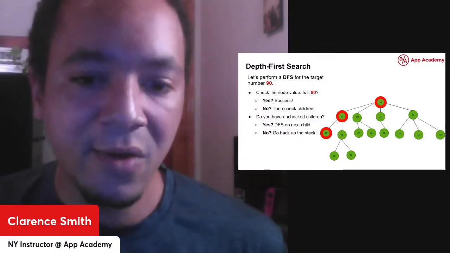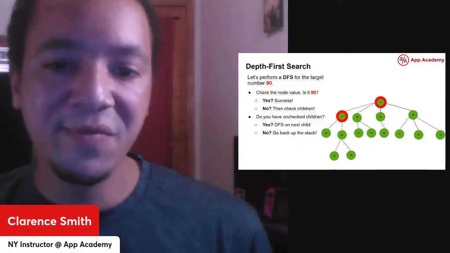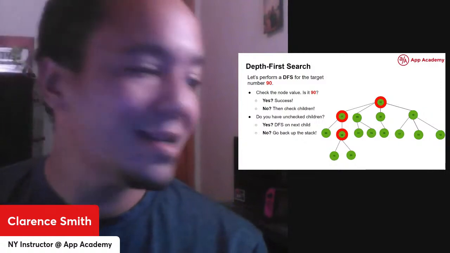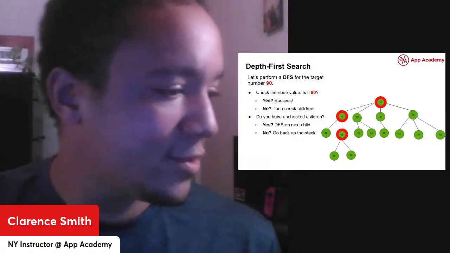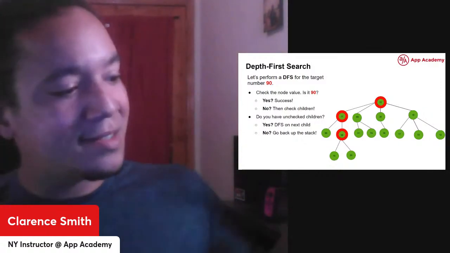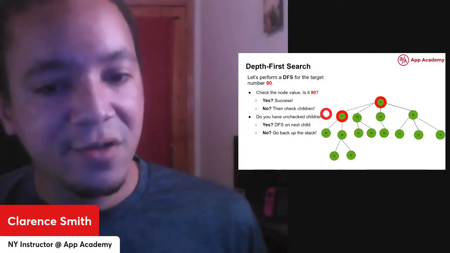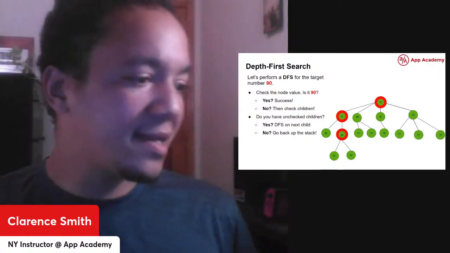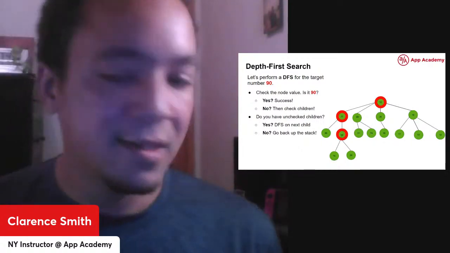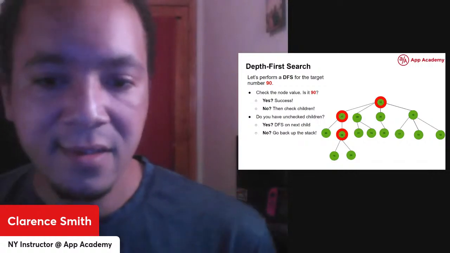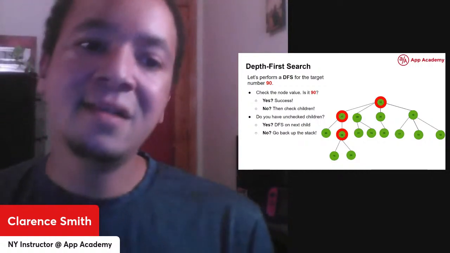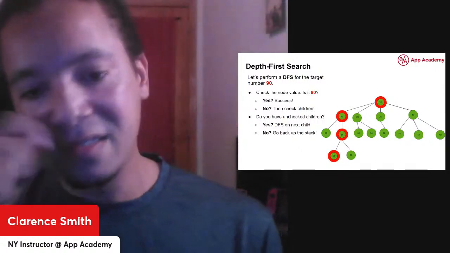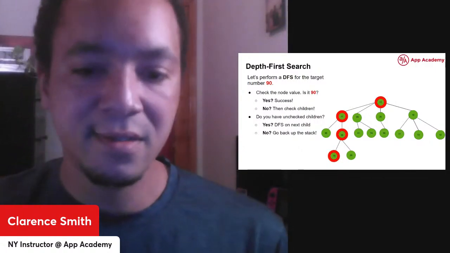So again, let's look at that. We're removing 88 from the top of the stack and adding a new child to the top of the stack. It is still not a 90. Thank you, Brian. Absolutely. So we went to the next child, but only after removing that child from the stack. Pop the stack and insert the next. Thank you. Exactly. So now we're at 98. It's still not the right thing. Since we're doing depth first, we are going to go down further. 76, still not the right number.